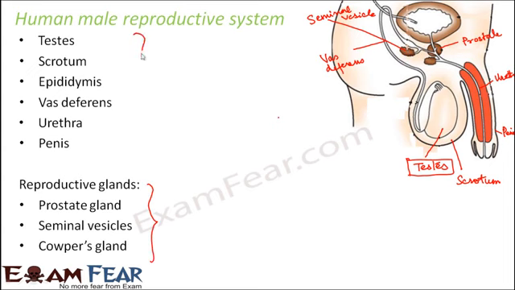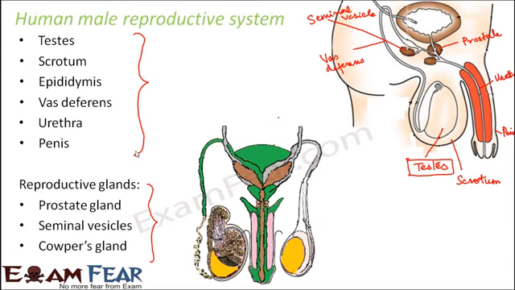Like, where are they located? What function do they perform? How important are they for the production of the male gametes? Now, what is the purpose of the male reproductive system overall? To produce male gametes, because those male gametes will participate in the process of sexual reproduction. Now, in order to understand how they participate, we have to be clear about the location of these different parts. So let us have a front view of the male reproductive system.